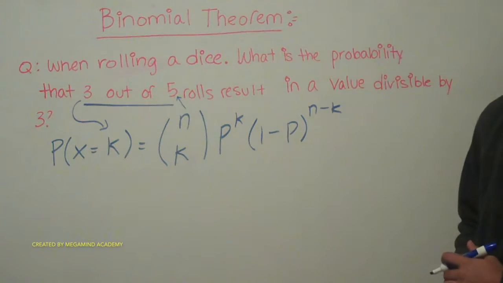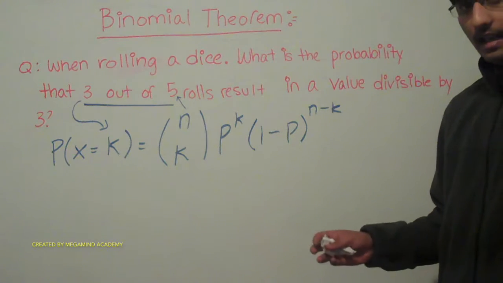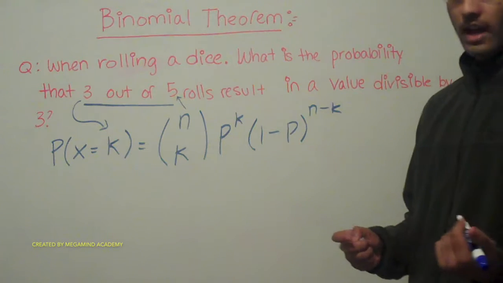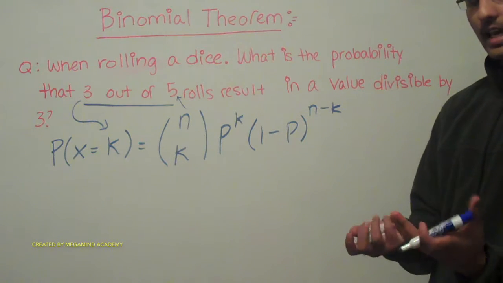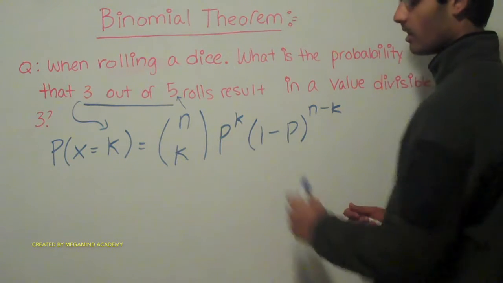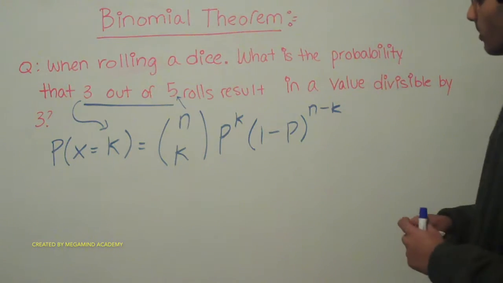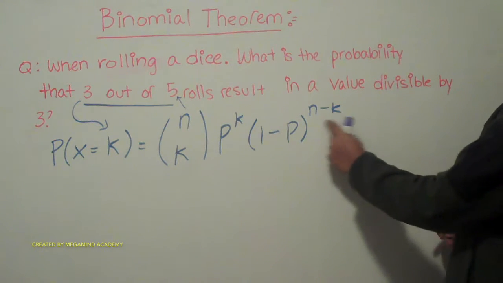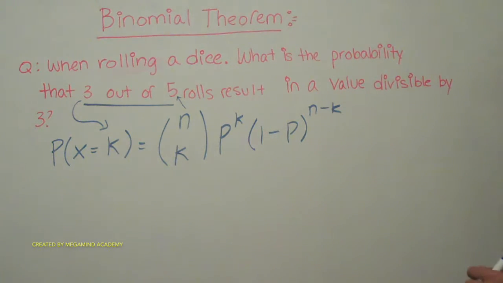So here we have the probability of a failure. Now we just have to multiply this by the number of failures that we have. If we have k successes and n total trials, then n minus k is the remaining trials, the trials that were not successes, which are failures. So we have the probability of a failure to the power of the number of failures. That's all this is saying. This is the binomial theorem. Now let's look at this in action with our problem.